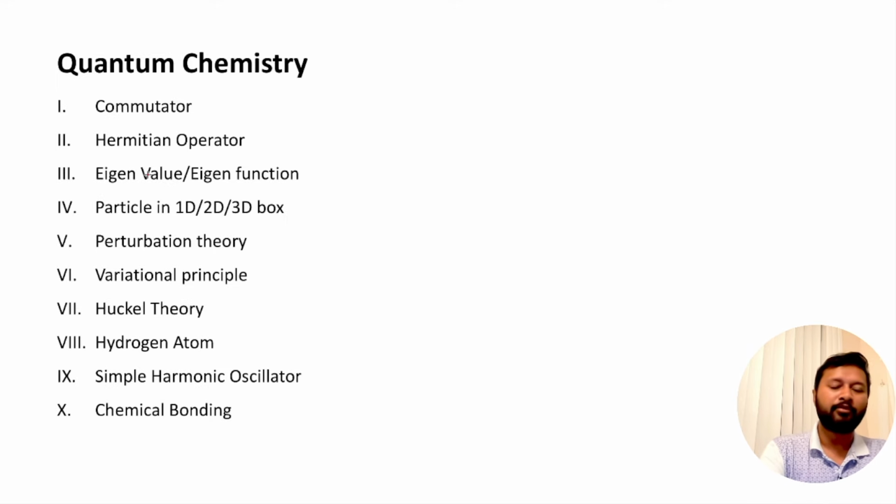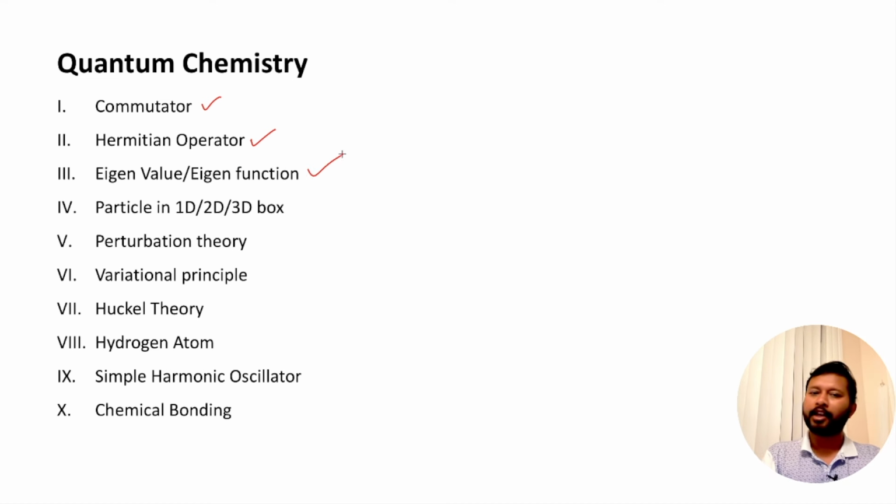All right, moving ahead to the bigger chapter of physical chemistry, that's quantum chemistry. Now I know many of you, when you hear quantum chemistry, the first thing in your mind is maths, and you don't want to do that. But believe me, there are many topics which are simple, easy, and easy to approach. They are not that difficult. For example, at least you can do commutator. You should know about certain concepts of Hermitian operator. They are super simple. It just looks difficult, but when you start understanding it, or when you start finding the pattern, it becomes very easy to understand.